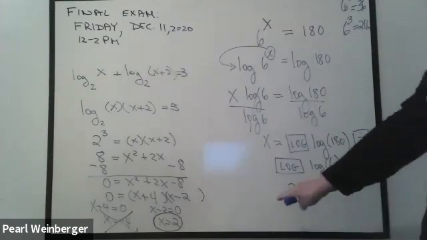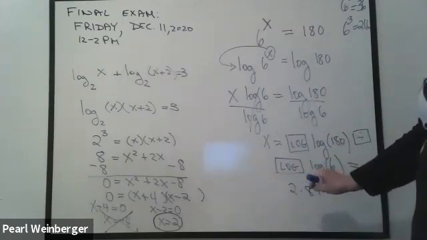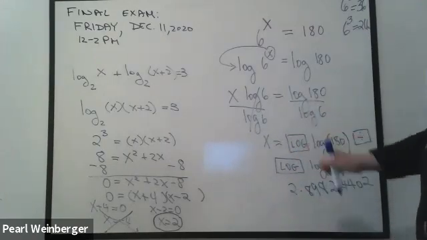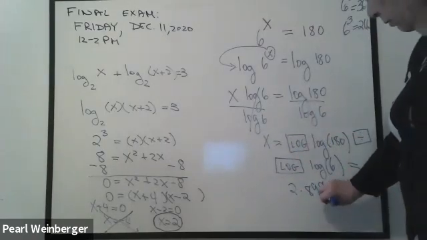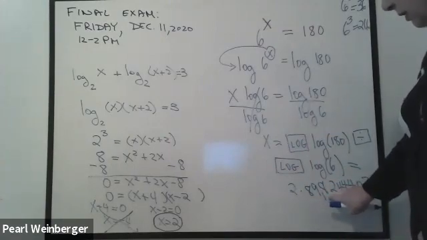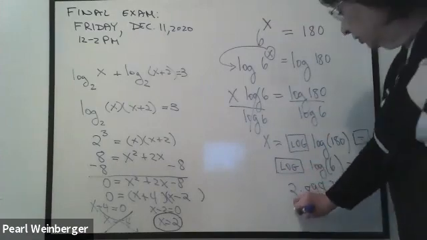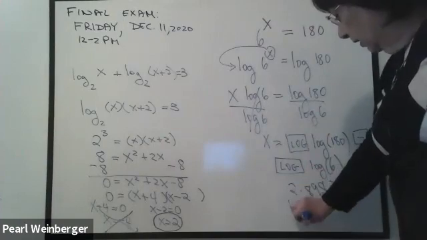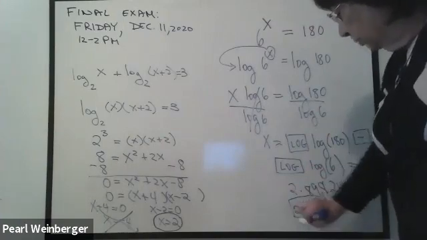Usually these numbers are irrational numbers, so they're long decimals. Let's say they asked us to round to 2 decimal places. That means I'd want to stop after the 89, but the next number is an 8. That means I'd have to raise this. So this becomes 2.90. And that would be my answer to 2 decimal places.